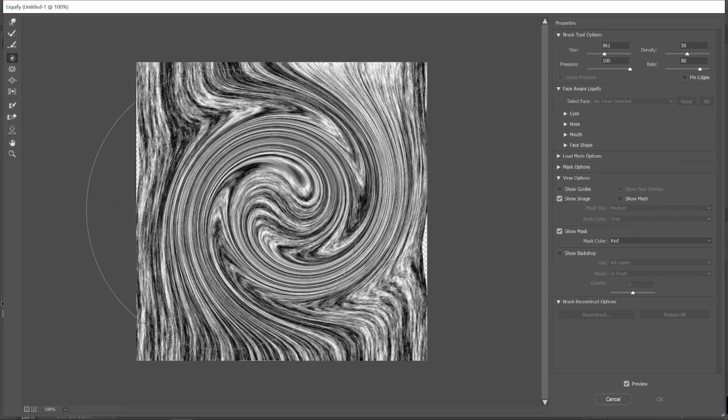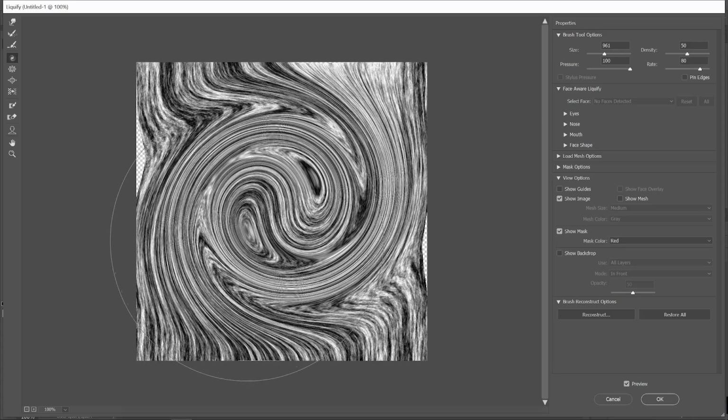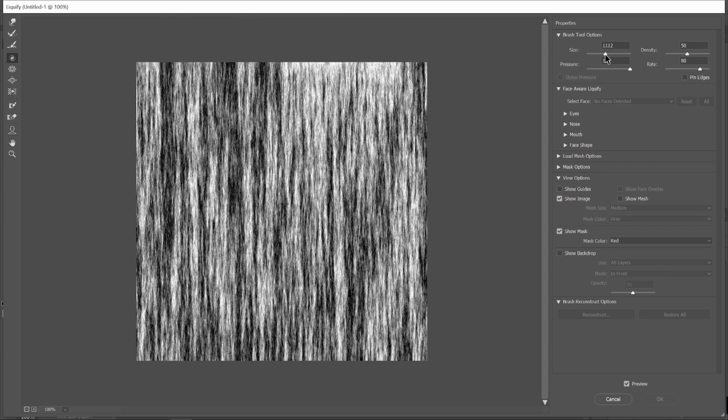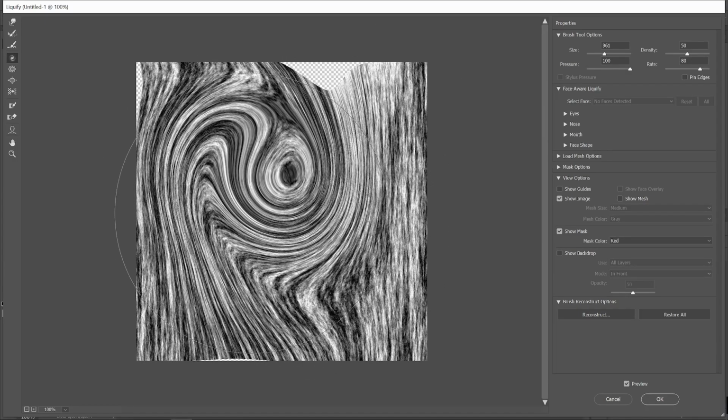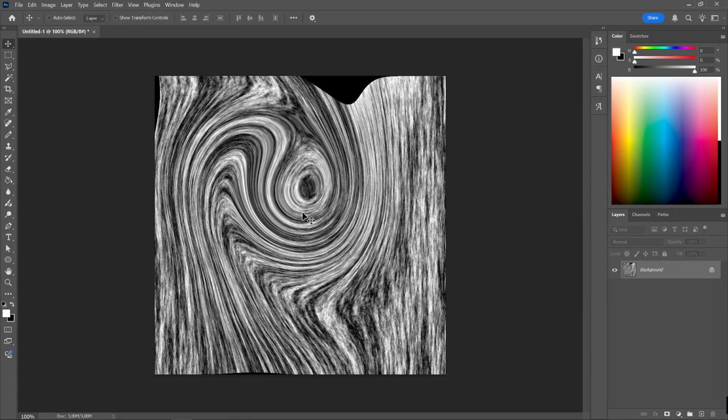Depending on what size you use for the tool, you can use a really large size, which is obviously too big, and then smaller ones. You would just go around, play with the settings, and eventually you will get something that you like.